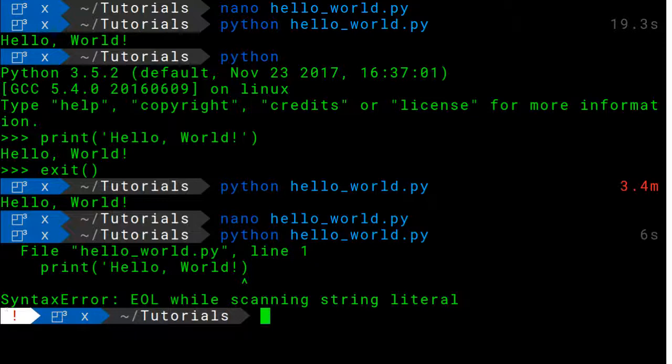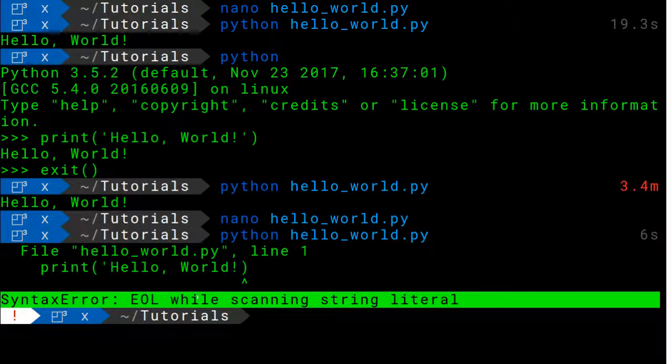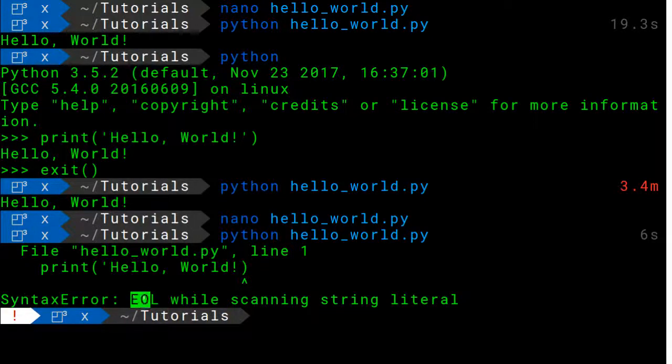So it gives you some good information. Tells you, one, what file it was. So it's the Hello World. We knew that. Line 1, we also knew that, but it could be very helpful. You never know. Like, if you have thousands of lines of code in a file, it's really helpful to know what line broke. And it even shows you a printout of the line that died, what caused the error. And then you get this here. This is actually the error message. So it's telling us there was a syntax error, EOL, which is end of line, while scanning string literal.